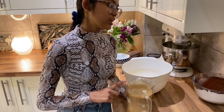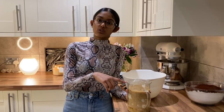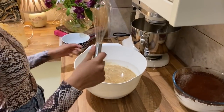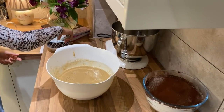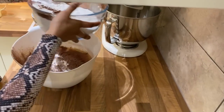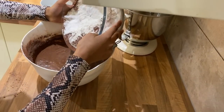In this jug I've got 350 mils of buttermilk. I've also got 350 grams of cold coffee — I just used instant coffee — and 320 grams of vegetable oil, and this is also going into one bowl. I'm going to grab a whisk and just whisk it up a little bit. Now that I'm done whisking, I'm going to start adding my dry ingredients little by little, in three to four parts, just grabbing a whisk like so.